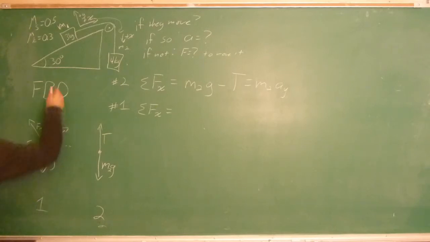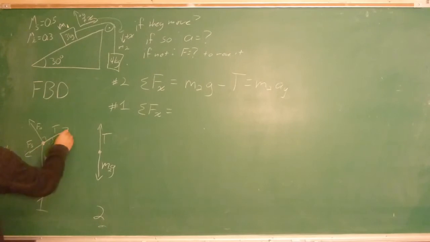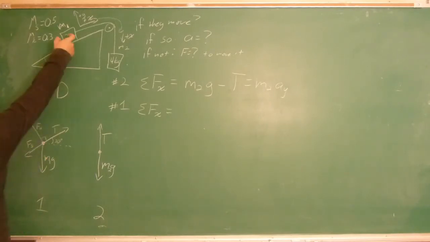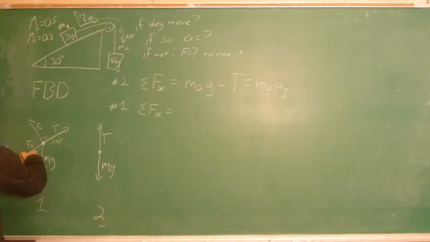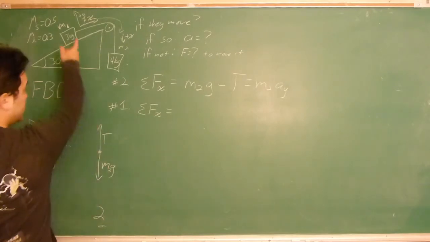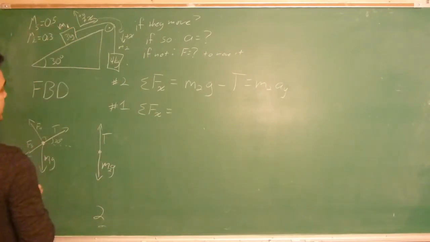I've got this tension that normally, if I just had my coordinate axis straight to the right, I'd have to take my tension and find the x component and the y component. I'd have to split up my friction into the x component and the y component. But because I've set up my coordinate system this way, this force and this force are completely in the x direction. I don't have to split those up at all. That's the entire point of, while it looks strange, setting it up this way.